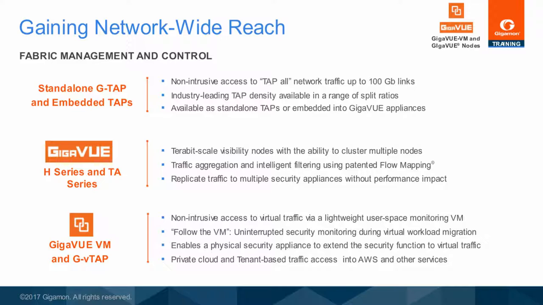Integration with SDN orchestration through technologies such as VMware NSX Manager and OpenStack allow for policy-based inclusion of traffic visibility to accompany on-demand virtual networking deployments. Use of advanced virtual visibility technology even provides a packet-level tap-as-a-service access to tenant networking within AWS or other public hosting services. For more detailed information about these solutions, refer to the corresponding individual training modules.